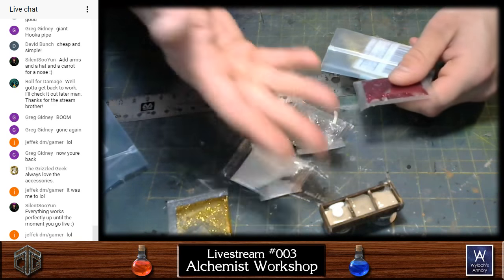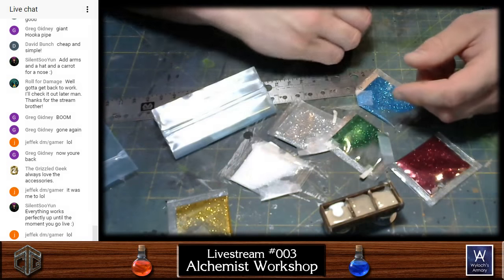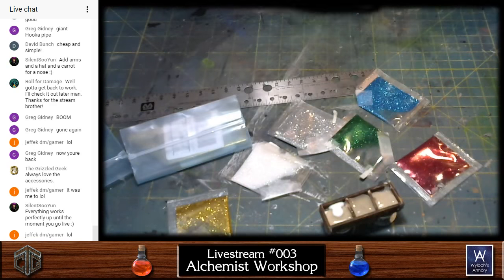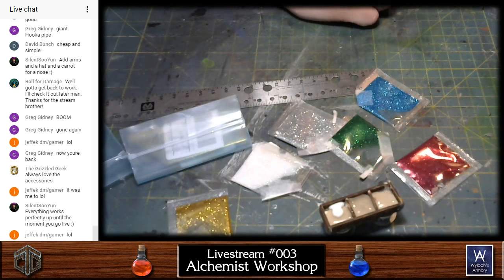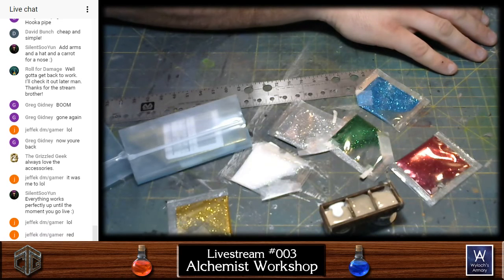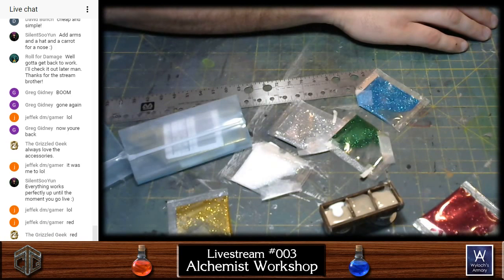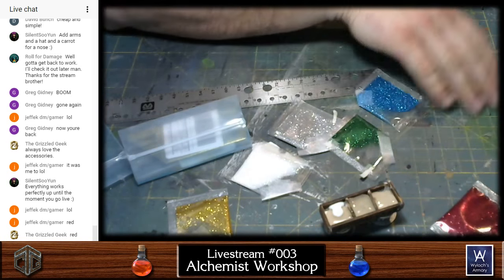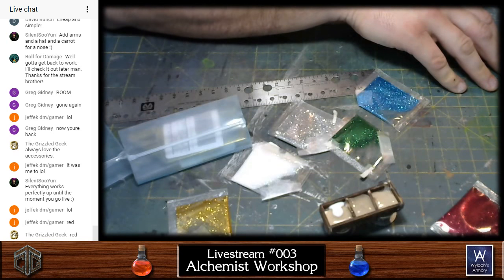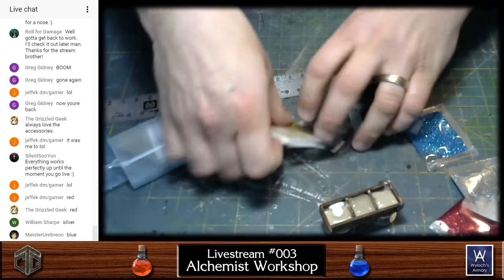Or should we do a different color? While this is cooling, what colors should we use? The first three that I see show up in the chat are what we'll use. Which three colors? There's a 30 second delay, so that's why I'm waiting. Red, okay. Red, okay. So silver and blue. All right, those will work.